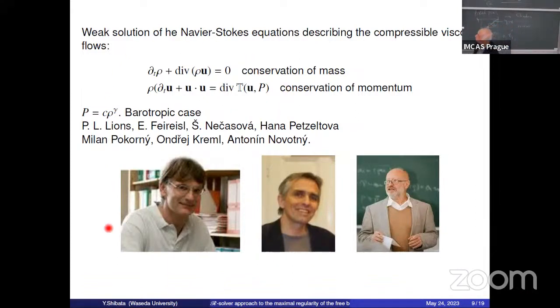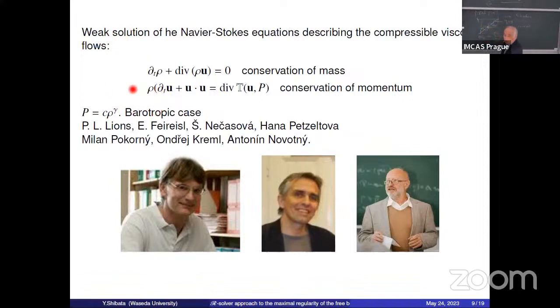And first, there was a lot of argument, and Pierre-Louis Lions proved the existence of weak solutions for these equations. But some of the argument is still somewhat mysterious, I cannot say. Then finally Eduard gave a perfect proof of the existence of weak solutions, but still gamma has to be positive, no.